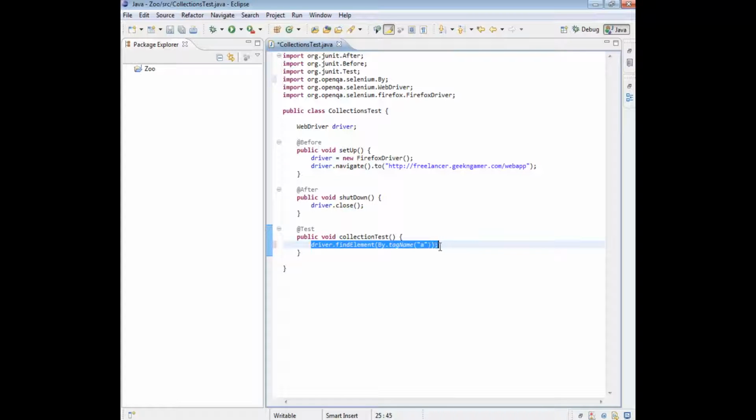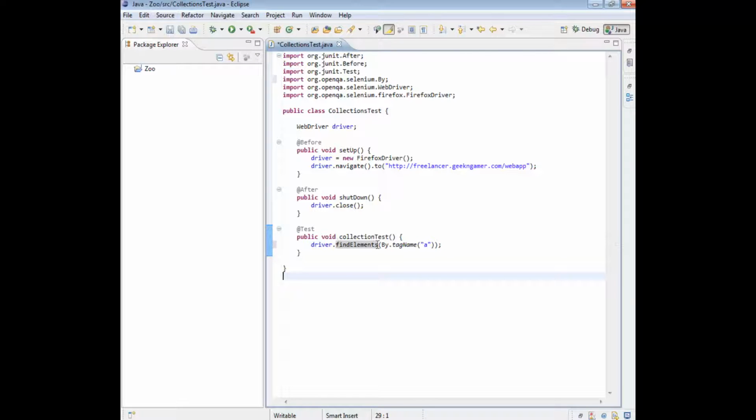And we know that this method will return us one web element with a tag name of A. Now, if we just copy paste this, and now we change it to use the find elements method as opposed to the element method, what this does now is this now returns us a collection, or another way to think of it is it returns us either 0, 1, or more than one web elements on the page which fit this description. So the conclusion here is that if we use find element, it will return us one, and it will return us the first one it finds. But if we use find elements, that will return us either 0, 1, or more than one web elements which fit this description.